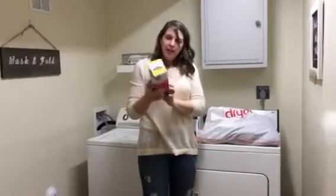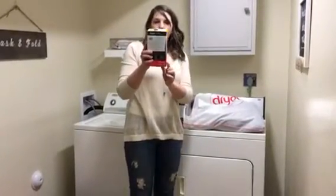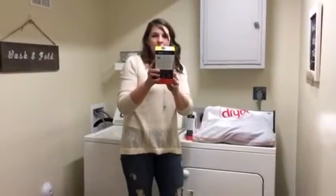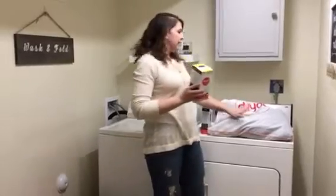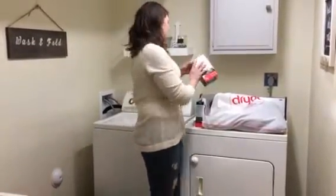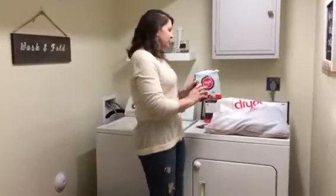So they also make refill packs. And the refill kit comes with 1 stain pen, 1 bottle of the odor and wrinkle releaser, and 8 cleaning cloths. So I think each one you can use about 5 to 6 pieces. So for 8 cleaning cloths, that is about 40 pieces, which is a really good deal. And again, this is about $10, which is a lot cheaper than taking it to the dry cleaners.